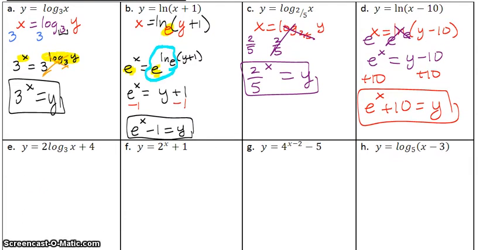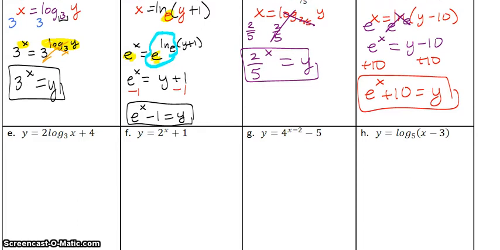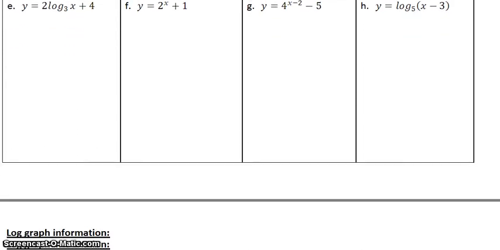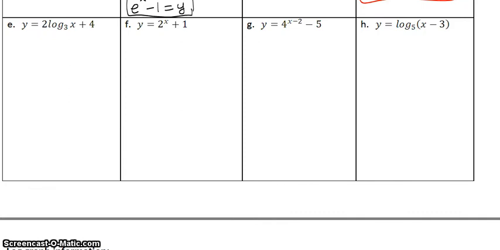Hopefully if you got that, you fast forwarded, but follow along now again because it's going to get trickier with E. I put in a bunch more stuff here and we're still going to switch x and y as my first step. The problem is I have to figure out what order to do everything in. So here's what I've got to tell you. You want to work with the part that's multiplied with your variable last.